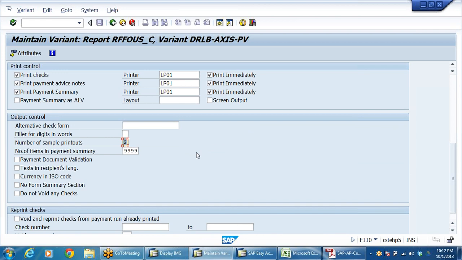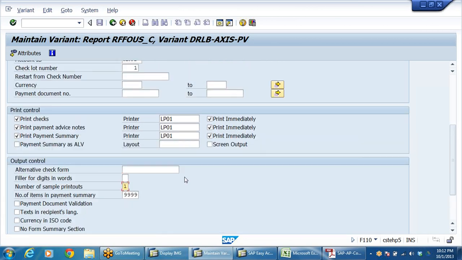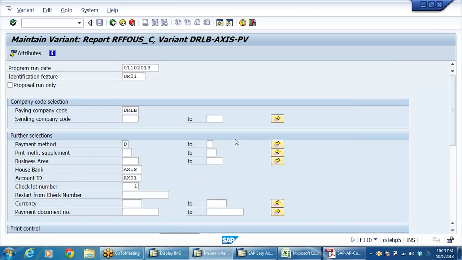Even in case of real scenario, if 100 checks are there, then also I want to take only 2 sample printouts, or 1 is sufficient for me now. Text currency ID. That's all. These are all things sufficient.